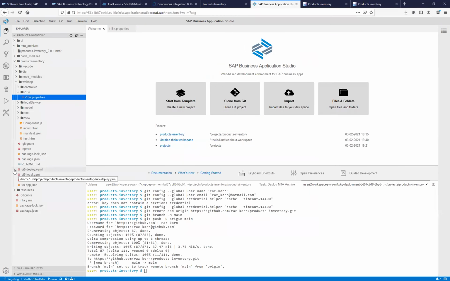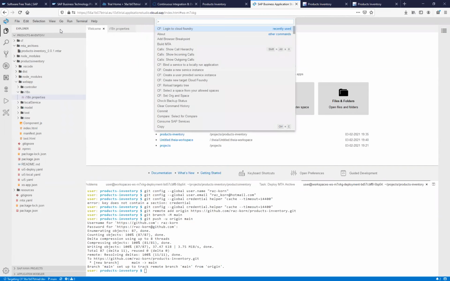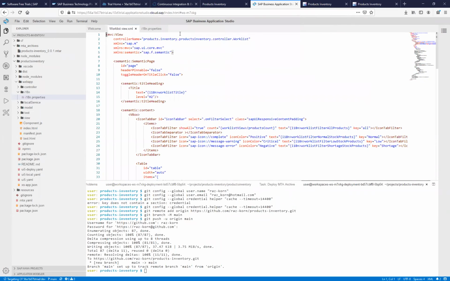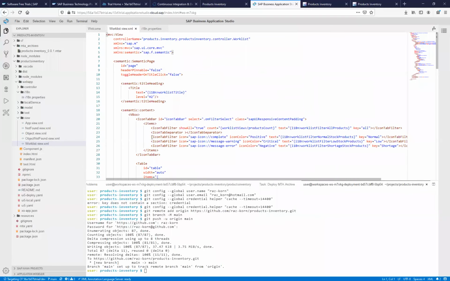So searching for, we have here, of course, the search pane, but searching for files, we have a very nice way to do it. Again, from the command palette. But now what we're doing is we're deleting the small greater than sign, and we're looking for a file. And we're going to change the work list view XML. And what we said is that we want to add columns. Okay.